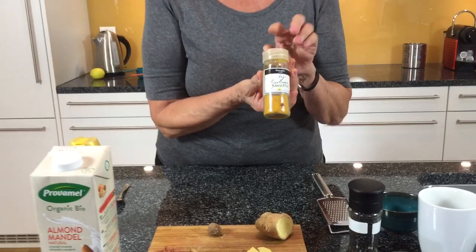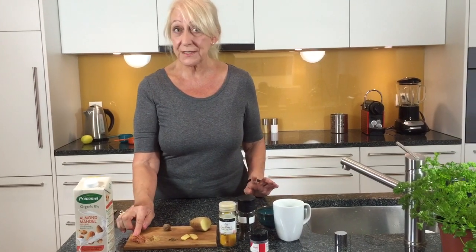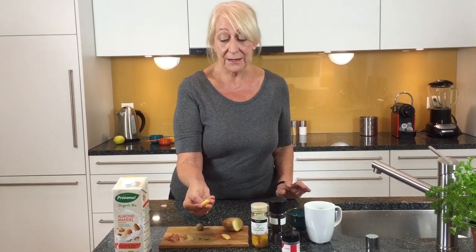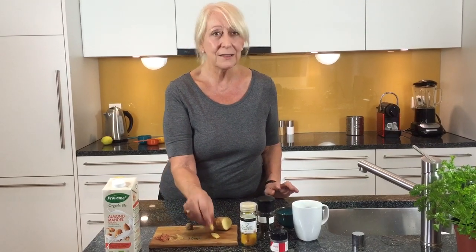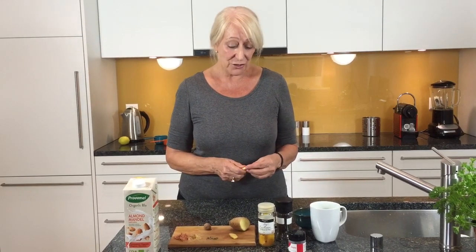Curcuma — with a K or a C — you'll get it in any shop these days. You put all of these ingredients in: just a pinch of cinnamon, a pinch of ginger, a pinch of black pepper. I also added fresh ginger — you don't have to do that if you've got powdered ginger, but I just love fresh ginger. It's really good for you, with as much nutrition as turmeric. In fact, they're in the same family — turmeric is in the ginger family — so it's just got amazing qualities as well.